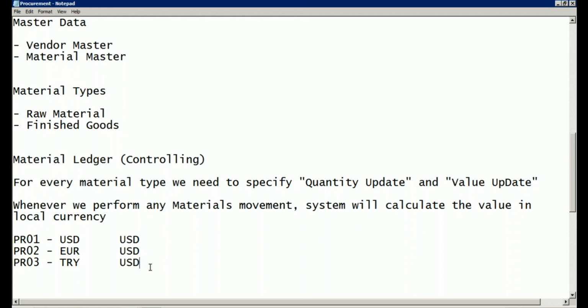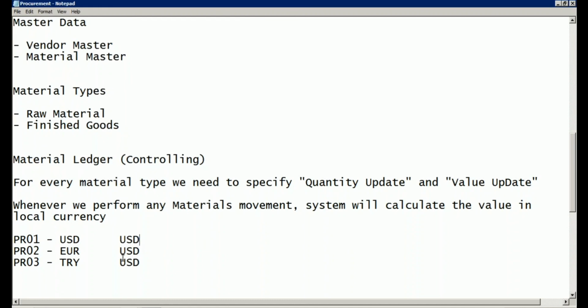Okay. So that is the reason material ledger was available in controlling, but the controlling team was performing all these configurations. But now in SAP S4 HANA, they made it mandatory. They are not saying that you specify any one currency of material ledger. They are just saying to technically activate it. So even if you don't have the requirement of one parallel currency, that is also fine, but you have to activate material ledger mandatory.